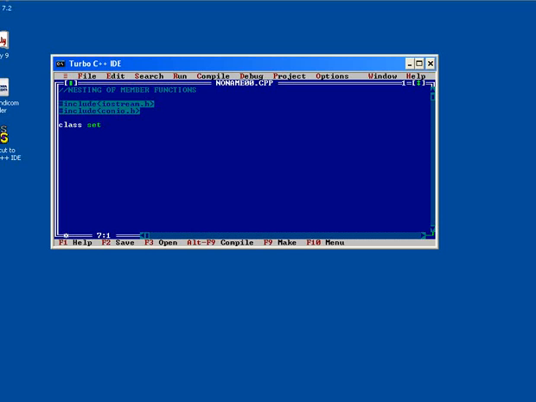We'll create one class named set, declare two variables. See here, we are not using a private keyword. By default, automatically it takes as a private area.